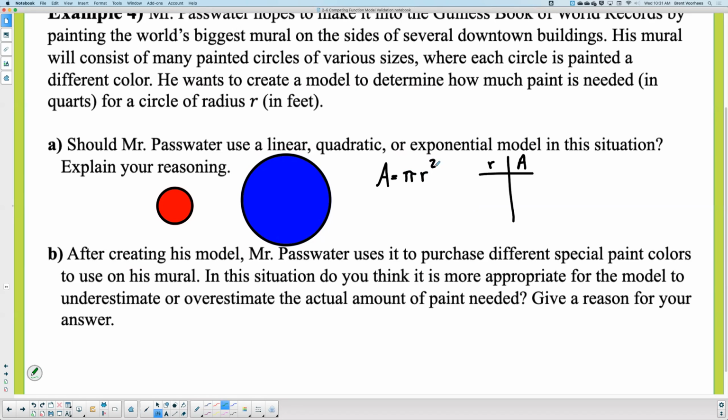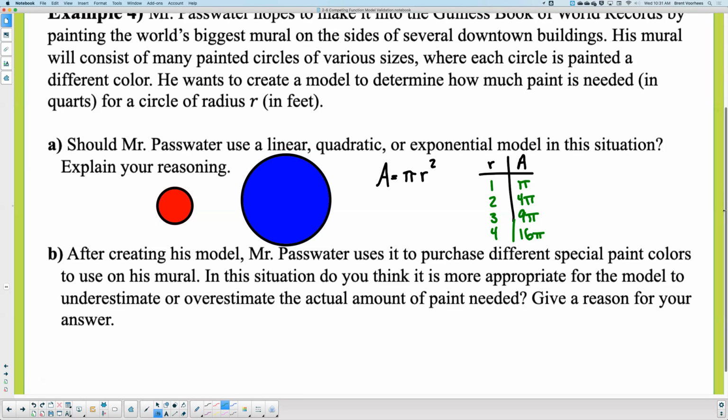What's happening to our radius? So let's just say the number was 1. What's 1 squared? 1, and you multiply it times pi. I'm just going to say 1 pi. Okay, what if your radius was 2? 4 pi. What if your radius was 3? 9 pi. Okay, this data, is it growing exponentially? Well, let's do one more and then we'll determine. What if it was 4?